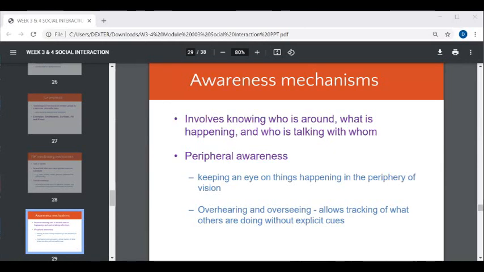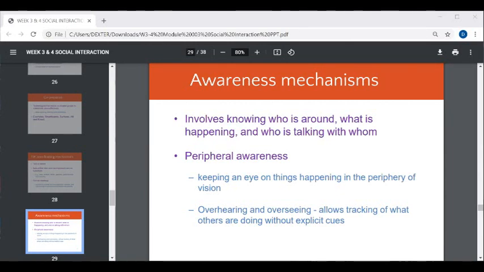A specific kind of awareness is peripheral awareness. Okay, this refers to a person's ability to maintain and constantly update a sense of what is going on in the physical and social context by keeping an eye on what is happening in the periphery of their vision. This might include noticing whether people are in a good or bad mood by the way they are talking, how fast they drink, the food being consumed, who has entered or left the room, how long someone's been absent, and whether a lonely person in a corner is finally talking to someone.